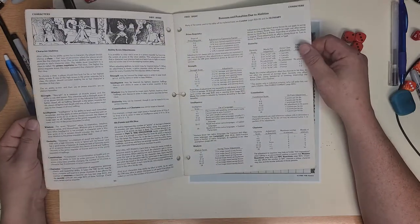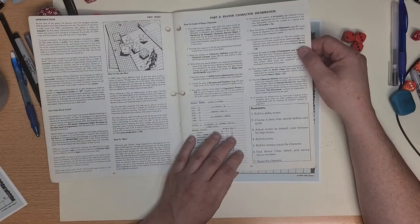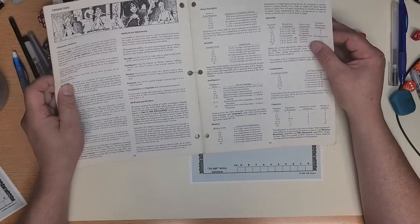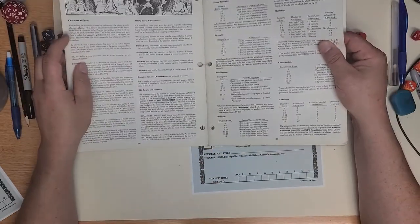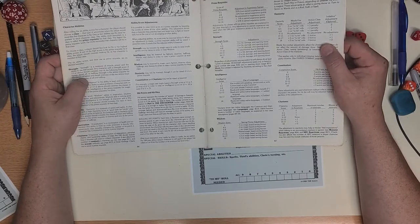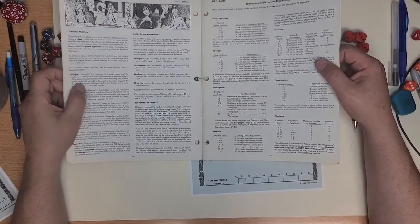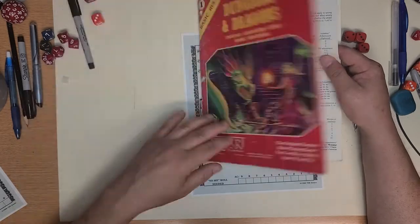Now, you can adjust your ability scores by lowering some and raising others. Wisdom may be lowered by magic users, fighters, dwarves, elves, halflings, and thieves. I don't think it should be lowered anymore. Dexterity cannot be lowered. Constitution and charisma may not be lowered, but you can lower your strength or your intelligence. So this character has a strength of 11 and intelligence of 10. So we could lower our intelligence. Now, for every 2 points you drop, you can raise an ability score 1 point.